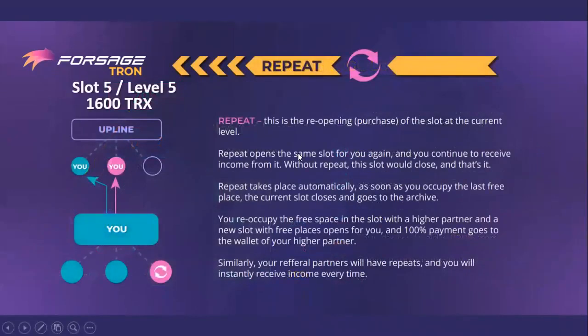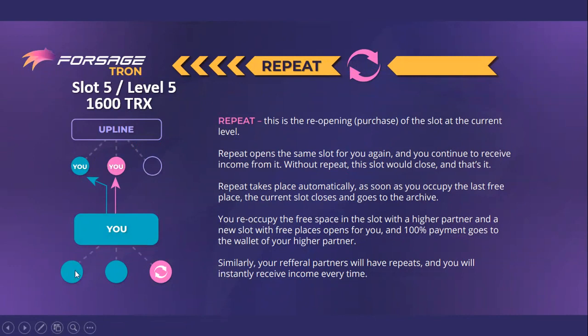Now, let's talk about the repeat. And this one is amazing, because you would want to understand that in Forsage X3, you will also earn again once your direct partners do a recycle or repeat. Let's just say this is me, 1454, you. So position 1, you have a direct referral, another one in position 2, and another one in position 3. You bought this slot from your upline, and so that takes up the first slot in your upline. Because of the recycle, you're saying, I want to earn again. And that recycle now pays the upline, and you still get this, you will be the one who gets that slot for the upline. That's what it means by repeat.